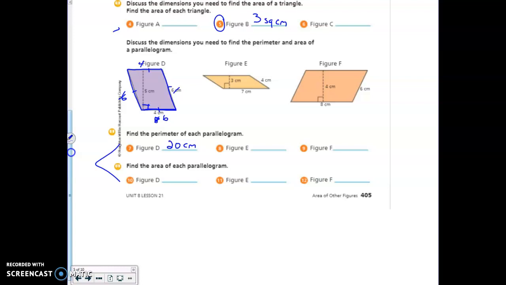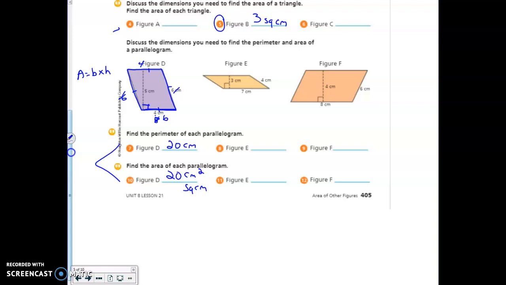Now in this instance, guys, we're not dealing with a triangle. We're simply dealing with a 4-sided figure. So the formula for finding the area here is area equals base times height. We didn't divide this by 2 because it's not a triangle. So in this case, it is 20. 5 times 4, 20 centimeters squared or square centimeters. And the only difference between those 2 answers, guys, is the label. Like we said, the label is as important as the number is.